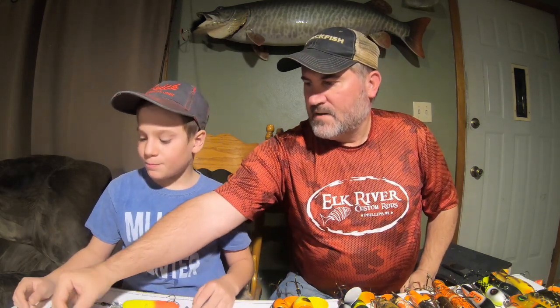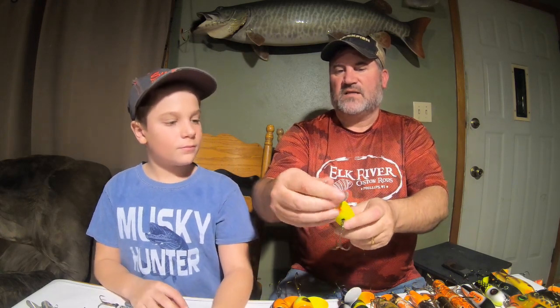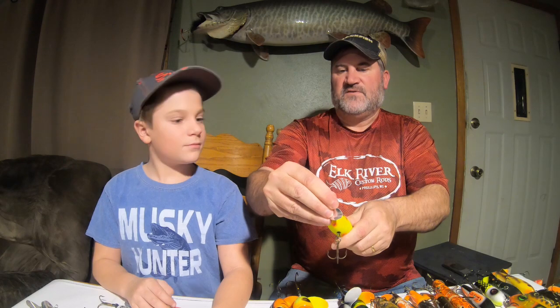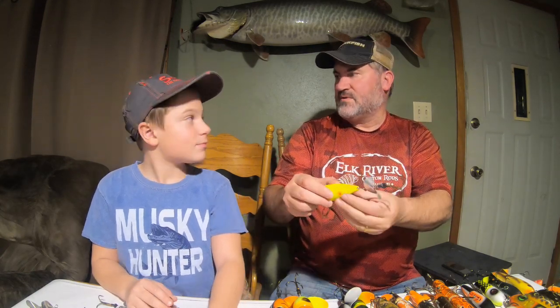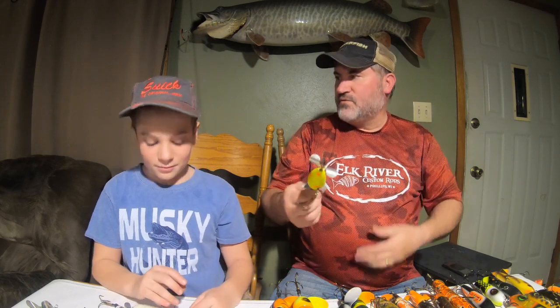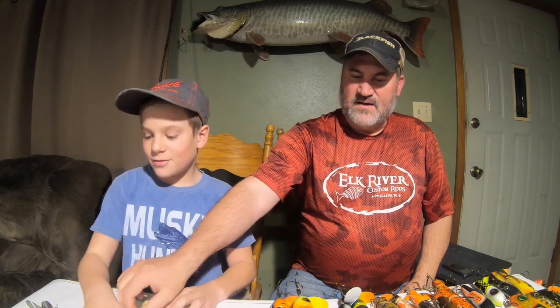A little more chop. When my kids were younger, and still, these Musky Madness lures, they make a topper too. Tom Riedel does a really nice job on this. This bait is really sneaky, it really catches a lot of fish. This is still bent up for some fish right here, I got to straighten it out. But it catches multiple species too. Yeah, pike, bass, everything. Great for kids. In my opinion, this is one of the better toppers out there for a kid to throw. You threw them when you were 3 or 4 years old. Yeah, I caught smallies on them and stuff. Everything too. So, good bait.